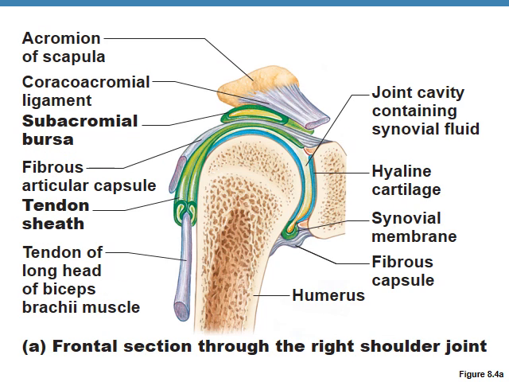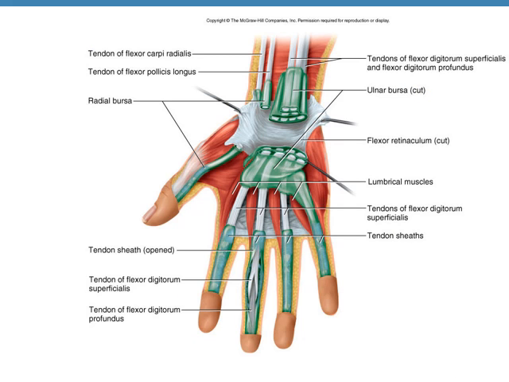Here's another great example of the same bursa, but also looking at a tendon sheath. So in certain areas where you have lots of tendon attachment, you're going to actually not only have the flattened bursa sac, but you're going to have an elongated sac that you wrap around the tendons. So this is the tendon of one of your biceps brachii muscles. So the whole point of the bursa and the tendon sheaths are to aid in movement or rolling and reducing friction. So think of areas that you have many tendons running into a small compartmentalized area.